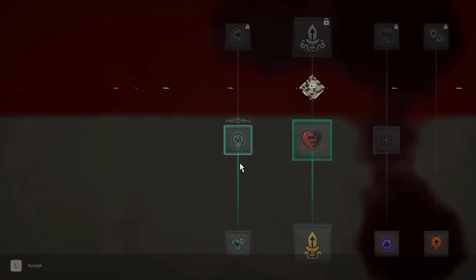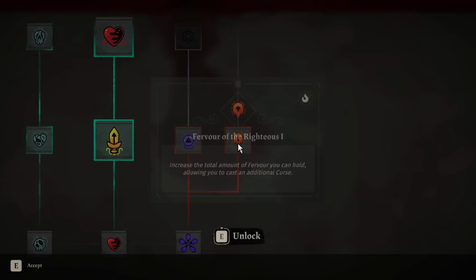Alright, good. Another thing unlocked. Now, we do need more fervor. I think we just didn't have enough of it. I could use more of this.